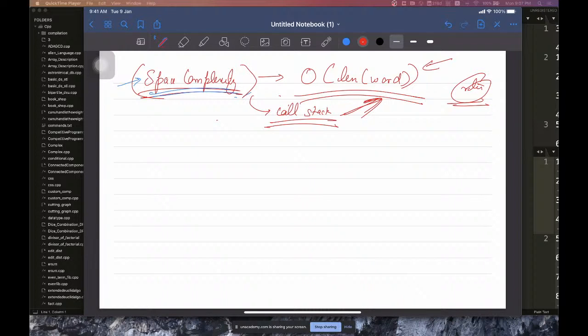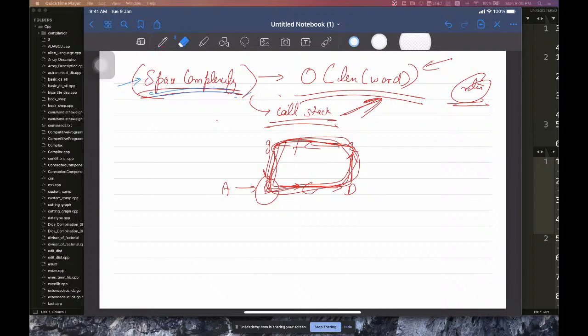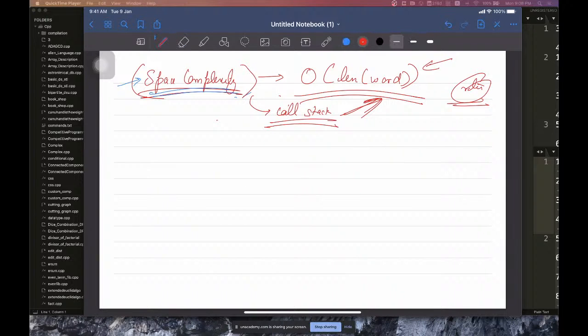Savant, do you know how stack frames work for recursive calls and function calls? I guess if you don't know, then yeah. So what's your doubt exactly? Yes, let's say you made a call from A to B, then from B to C, from C to D, then from D to E, then from E to F, then F to G, and then again from G to B. If you don't update it, then this cycle will go on, right? Okay, so we will code it, Savant, and then you will be able to realize it.